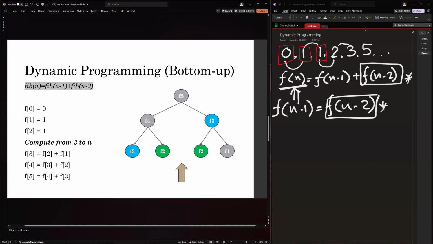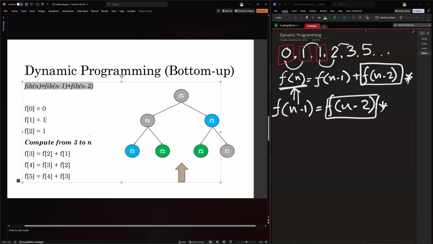So same problem for the Fibonacci series, but for this tree, we are starting from the bottom up, right? So you start from the bottom and calculate F1, F2, and F3 in this way, right? At first you write this recurrence relation. This is your recurrence relation. You start with F0, and you know F0 is 0 here. And F1 is also 1.